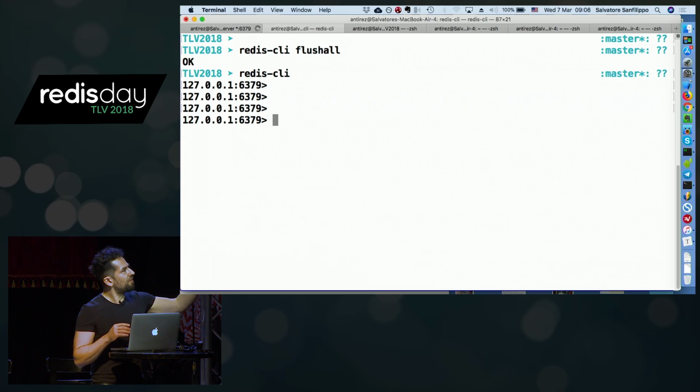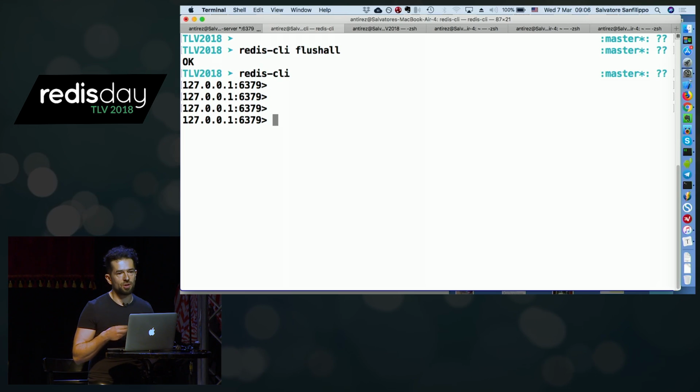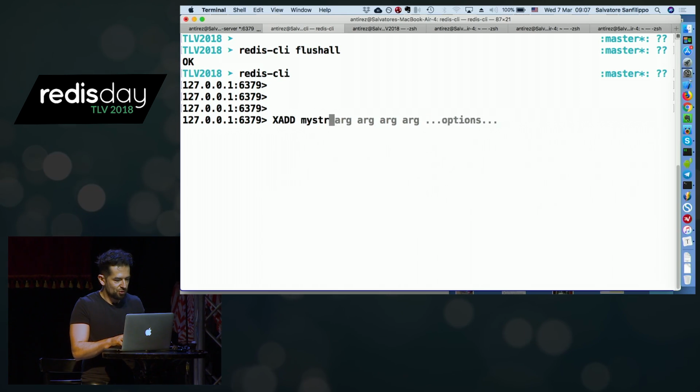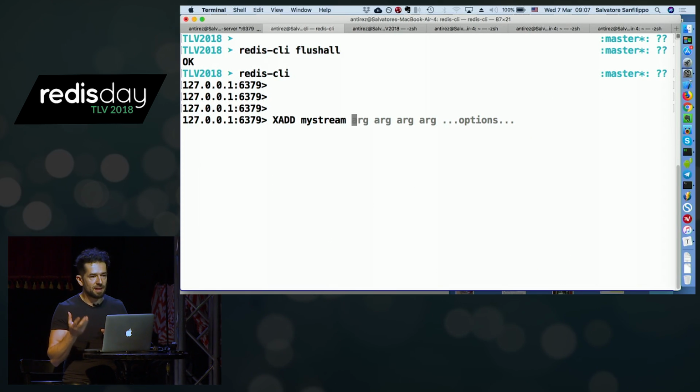We deleted everything that was inside the database, and we can start with the most basic command, used in order to append something to the stream. So we use the XADD command. XADD, like most Redis commands, takes the key name, my stream, and then the data that I actually want to add inside the stream.